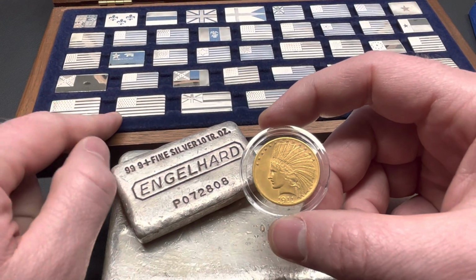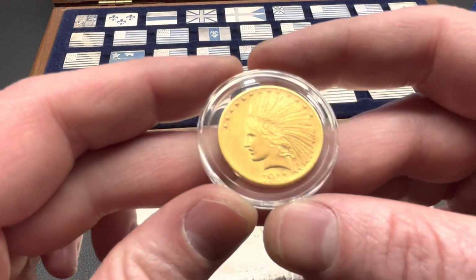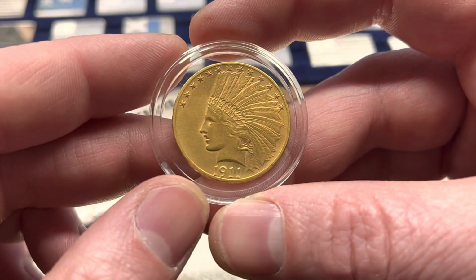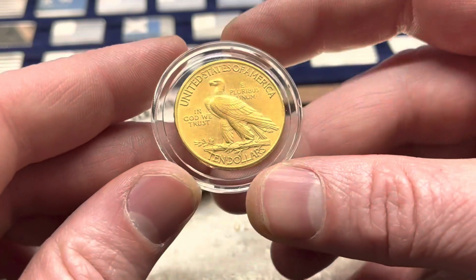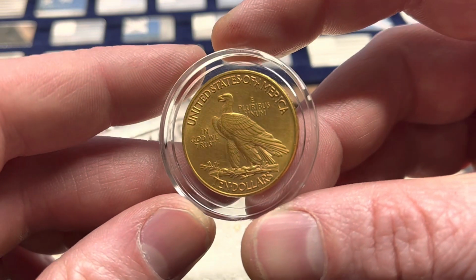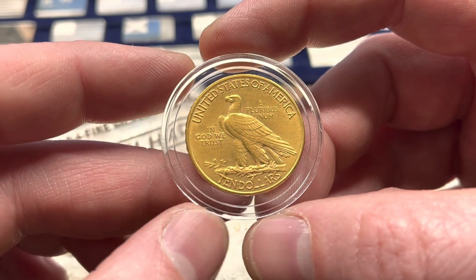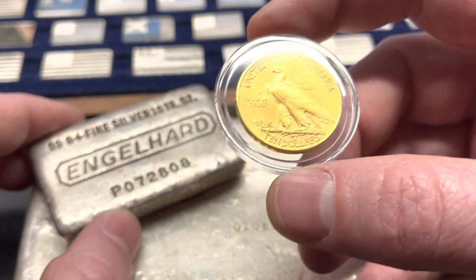Again, this was a spot deal for my good friend, and I'll definitely return the favor to him on some cool stuff when I find it for him. So, when you have buddies out there in different places with different coin shops, if you guys have relationships like that, that's awesome. If you don't, try to get out there and see what coin shops you can find. Start your relationships with those guys. I'm very fortunate to have a nice one, like I've stated in the past, in my area that I can deal with. I do a lot of business with them, and I like to stack a lot of different things.